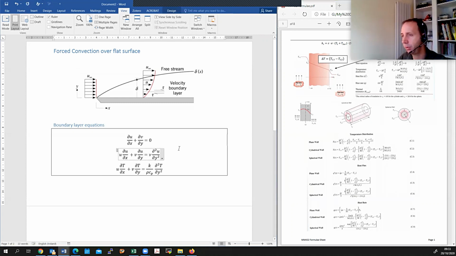If you have any curvature, that pressure term will not disappear. If you have another surface on top here, let's say you are between two parallel channels and the boundary layers from both plates have merged, then that pressure gradient will exist. It's not possible anymore to say that there is no pressure gradient. For that particular case of a flat surface, we can simplify the governing equations: mass conservation, momentum conservation for an incompressible fluid, energy conservation for that incompressible fluid. It's very easy to work with this.